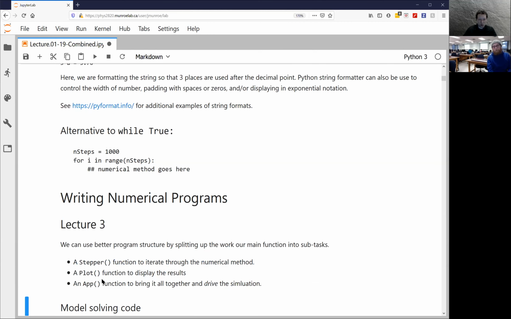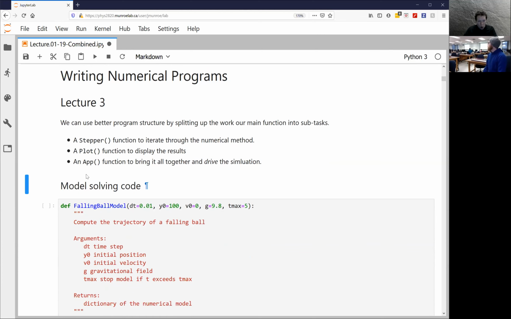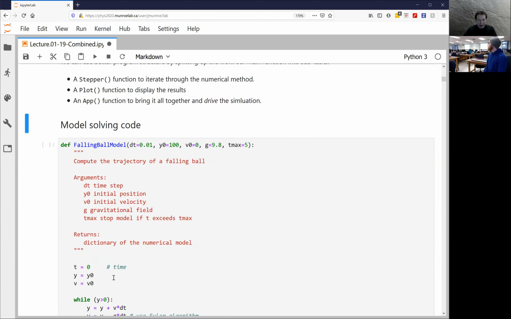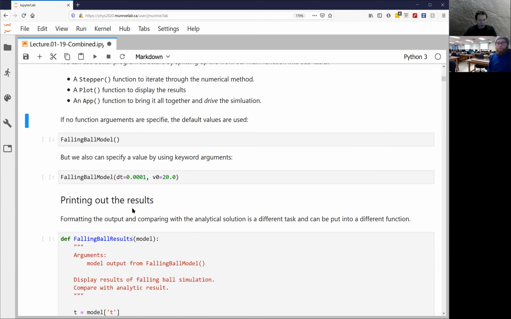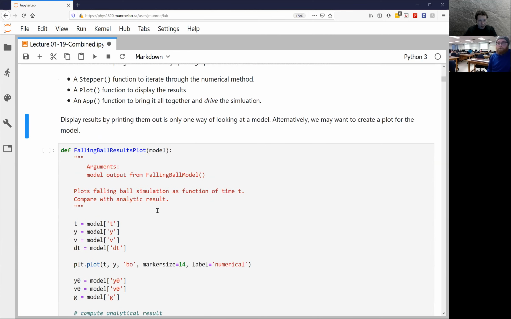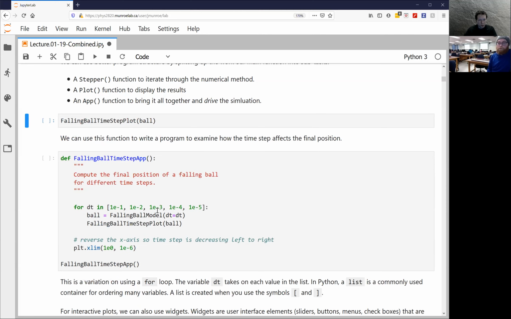Right? So that's the basic structure: we're going to have a function which we're going to call a stepper, a function we're going to call a plotter, and a function we're going to call the app all the way through. So all this stuff down here is just that same basic program again and again and again. Just for condensedness, we don't really need any of it. We've covered it all. That's everything we were doing this whole lecture. A lot of this is repetition all the way through.